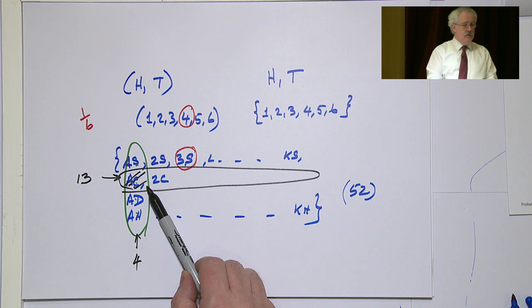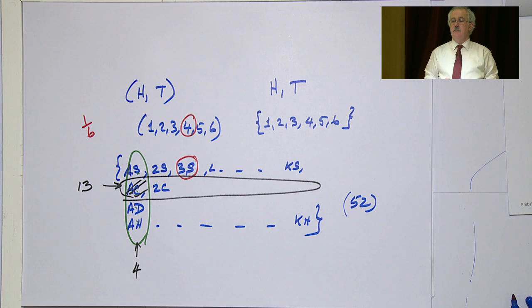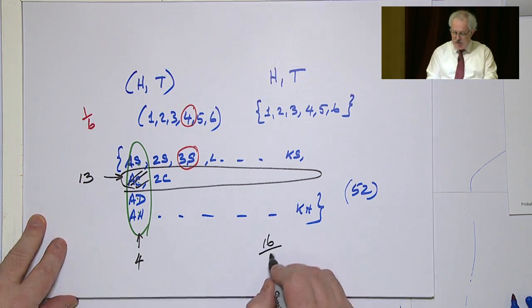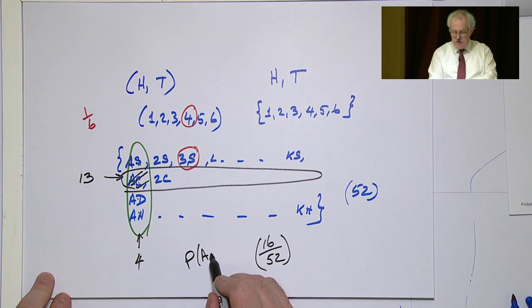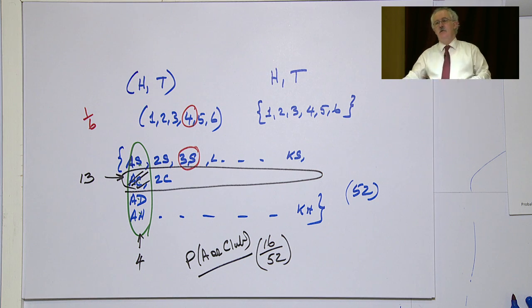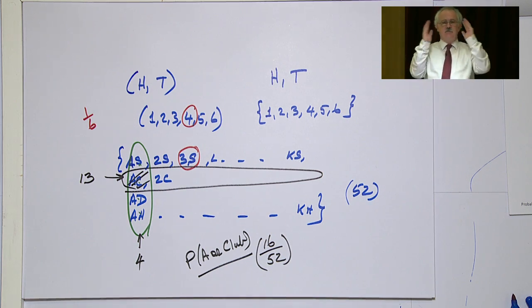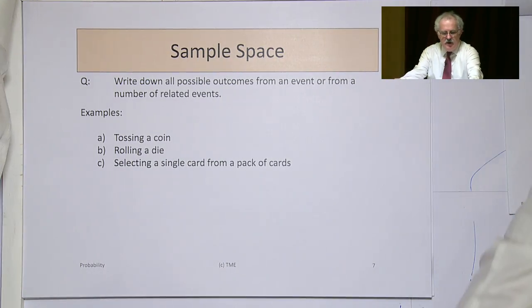Is that okay? So if we went along the top 1, 2, 3, 4, we get 13, 14, 15, 16. So it looks like we've got 16 out of 52 for the probability of an ace or club. Is that okay? Visually, if everything was drawn out on a diagram like that, we could see it quite well. And sometimes maybe that is the best way to do it because we wouldn't be confused. Sometimes in our head, how does that work? And we're using formulae. But that's the way. So we're going to see where we go with that.